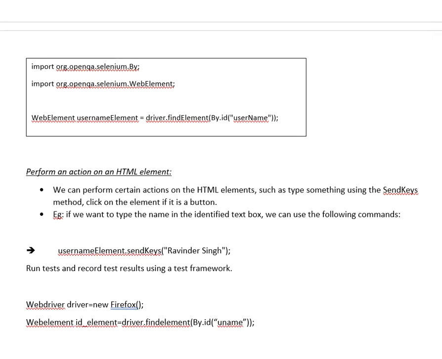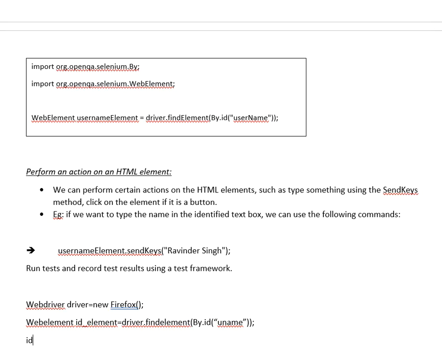Now we have to perform the operation, meaning we have to send some keyword to that particular text box. For that we will use the sendKeys method, and sendKeys is a method of the WebDriver.